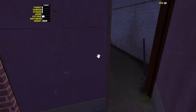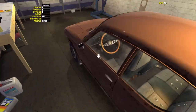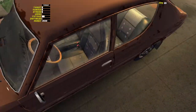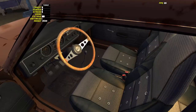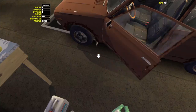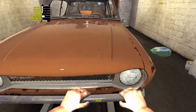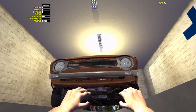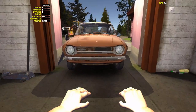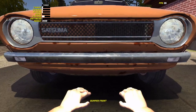So I did look up something, and I think the problem is actually with our clutch. I wanna say it's the clutch, so I'm gonna pull the whole car out and we're gonna take a look at it. I'm thinking it is. Either it's the clutch or I did something really wrong. But I looked it up and it could just be a glitch with the clutch disc. So maybe our clutch disc is broken. I didn't notice it didn't look great when I put it into the car.